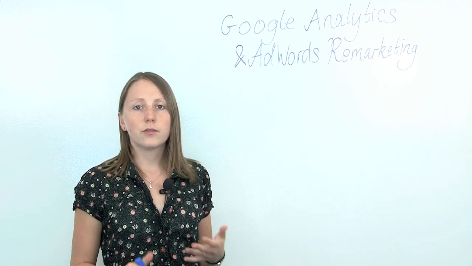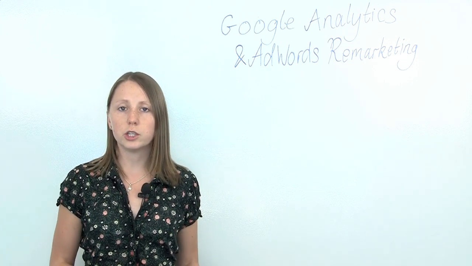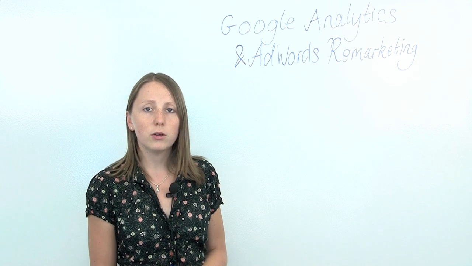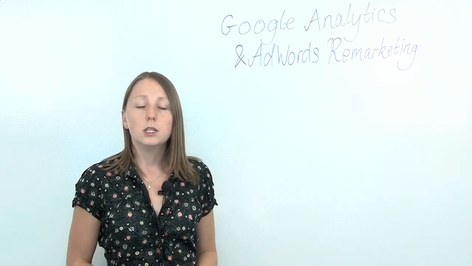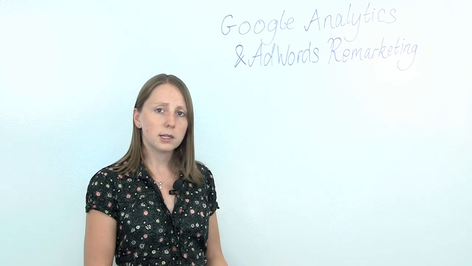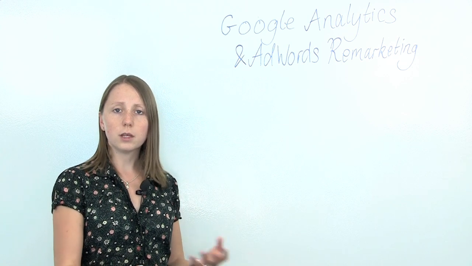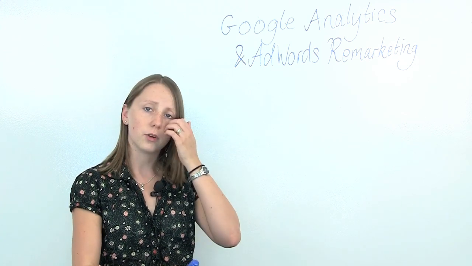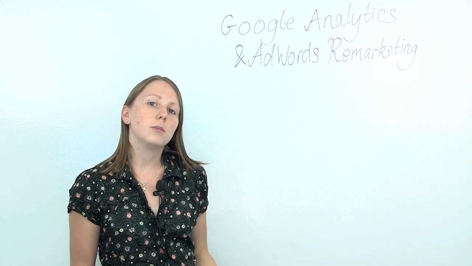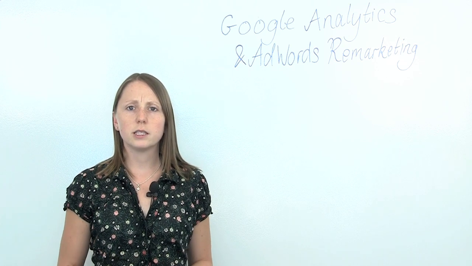Lists come with a few things that you need to set up. We've got things like duration that you'll need to think carefully about. That's how long you want to keep people on the list for. Once you've tagged somebody who's been to your site, you might want to keep them on that list for just 14 days or something, 2 weeks, just to retarget them in that time frame. Alternatively, you might want to keep them on that list for a whole year. I think the maximum is about 500 days, something like that.